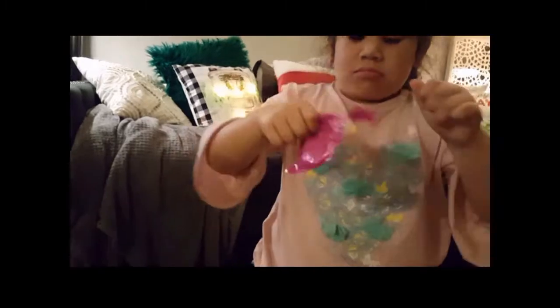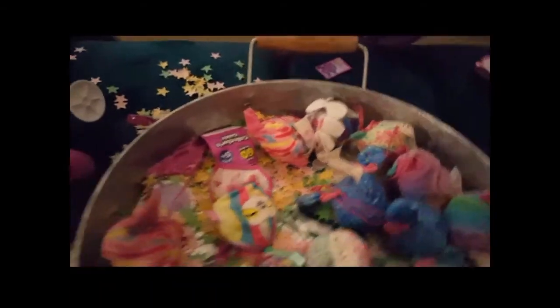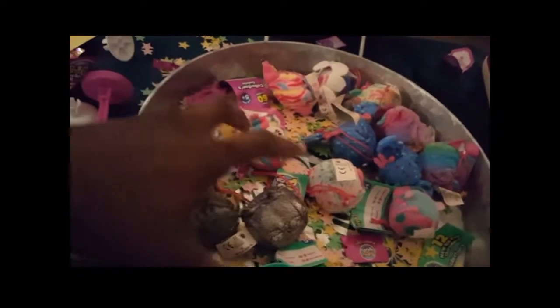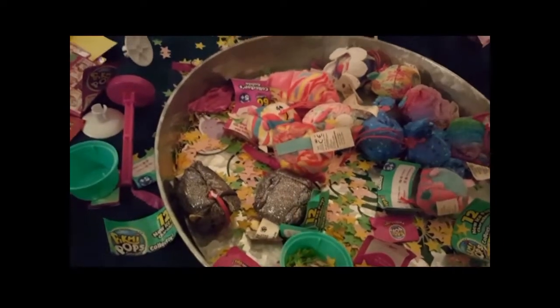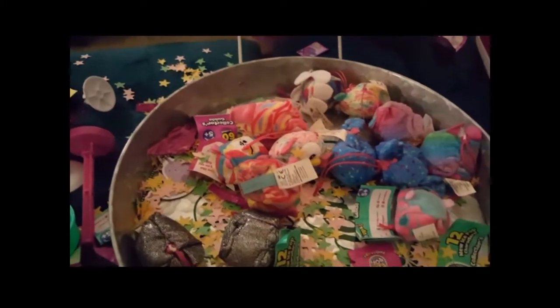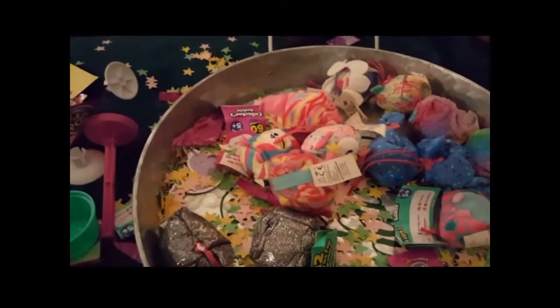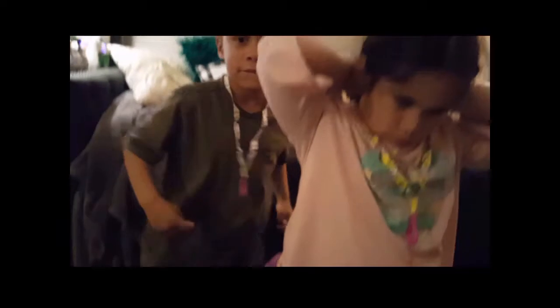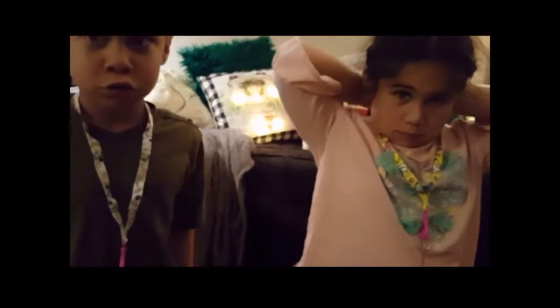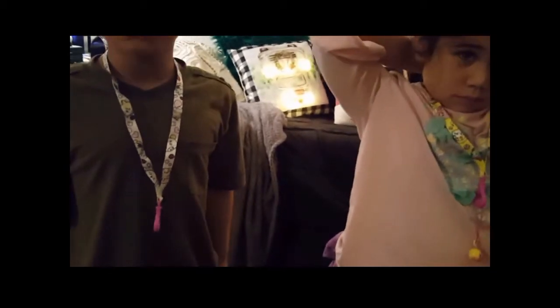So, we have opened up all of our Pikmi Pops except for the big mega pack, and we have over 14 delicious, yummy smelling Pikmi Pops. I can't wait till these go on the tree, and we'll show you guys how the tree is going to look. We're going to put them on while you're watching, and then we're going to open the mega pack in a minute, okay? So you guys ready to start decorating the Christmas tree with the Pikmi Pops? Yeah. All right, let's get going, guys. Let's do it.